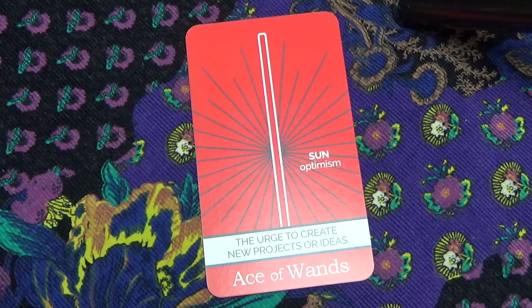So let's take a look at the minor arcana now. We're beginning with the suit of Wands, so I'm going to go right in with the Ace of Wands, and you've got here this very prominent wand in the foreground, and then in the background you've got this emanating light and this energy, and that is labelled with sun, and the subheading is optimism. That's an interesting choice, because I don't know if I would have preferred to have labelled the wand itself rather than putting the sun into the proceedings at all.